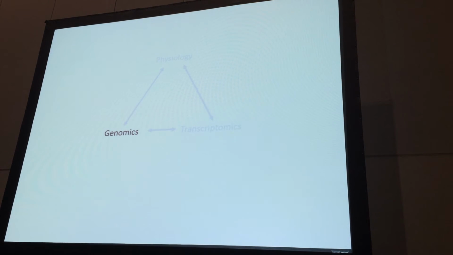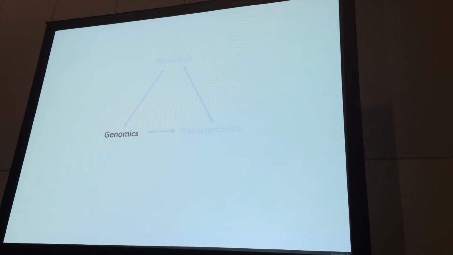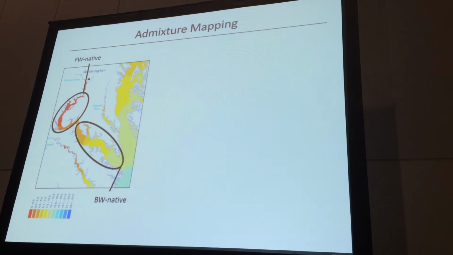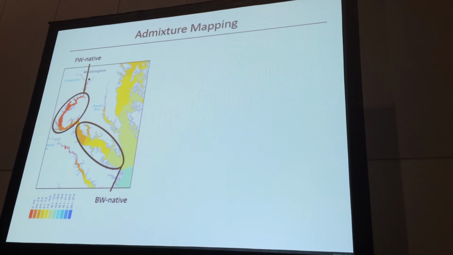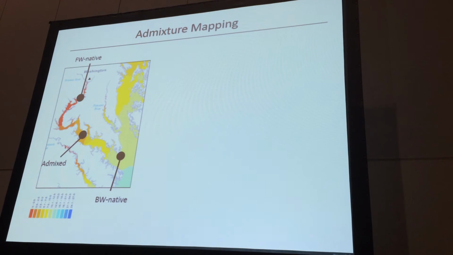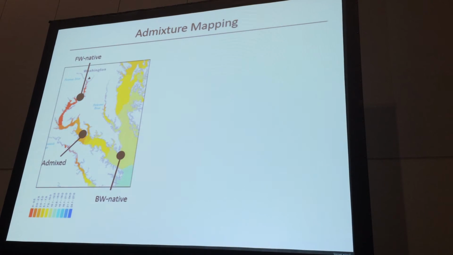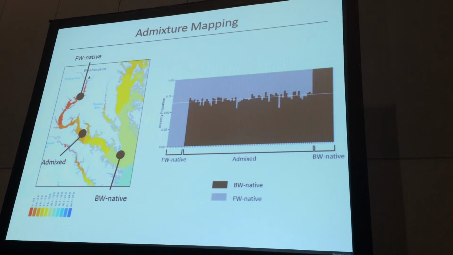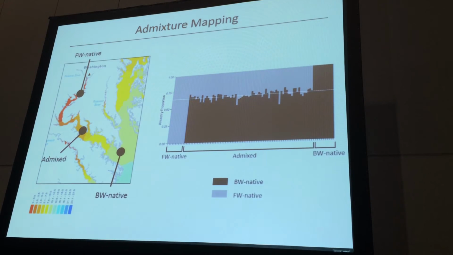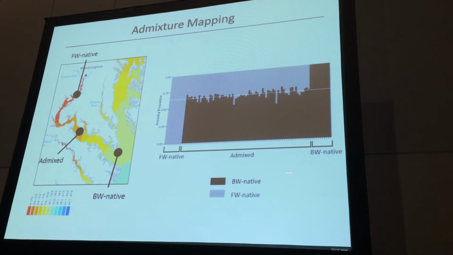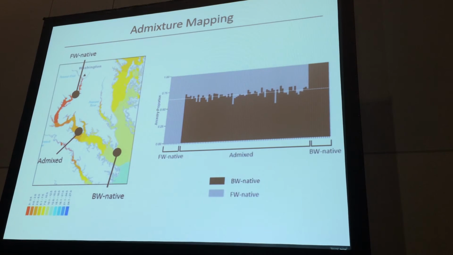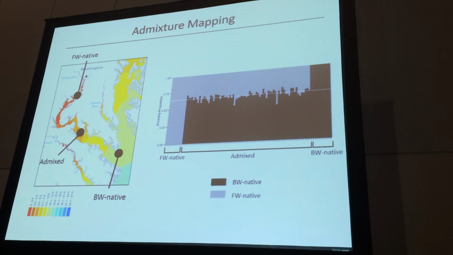And then finally, I just wanted to briefly touch on some genomic work that I'm doing as well. I've been talking about this freshwater native and this brackish water native population within the Chesapeake, but what I didn't mention is that there's also a zone of admixture where we have hybrid individuals between the two populations. Here we have our freshwater native population, brackish water native here, and admixed individuals in the middle, where gray refers to freshwater native ancestry, black lines are brackish water native ancestry.